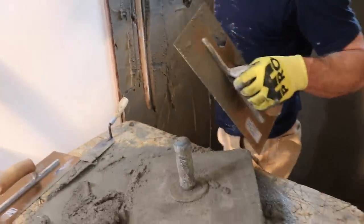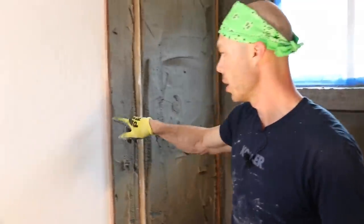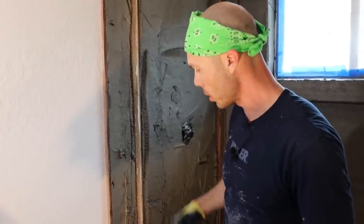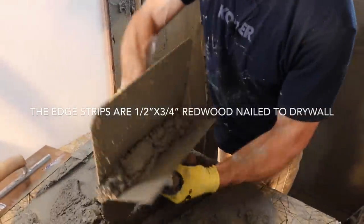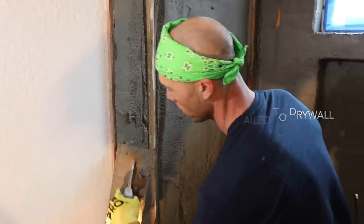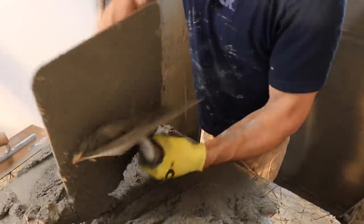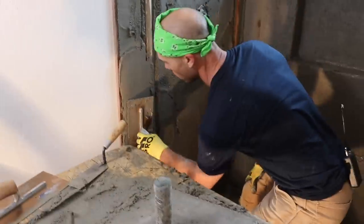So sometimes you can, like on this wall over here, I'm gonna be able to screed right off this strip because the wall is really close to plumb and straight. This wall is so bad, but I still like to have the strip in there because it just holds the mud in and gives you a nice clean edge. Even if you're out proud of it, it's still gonna give you a nice edge.